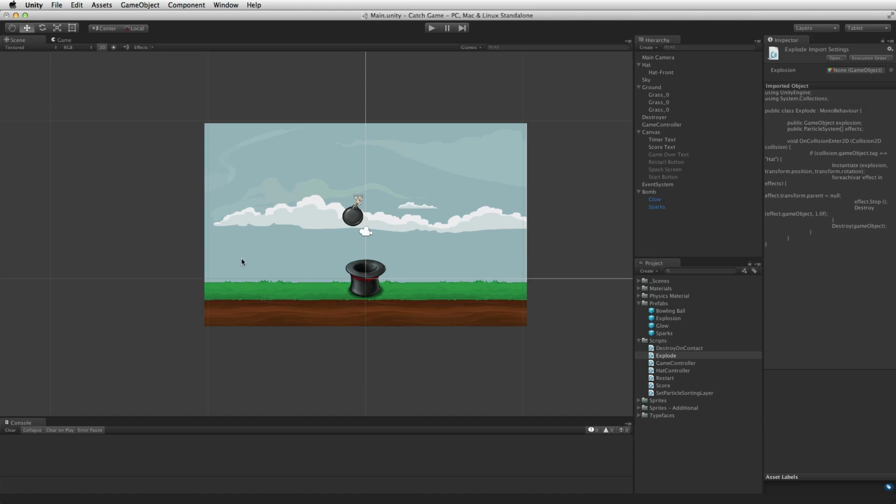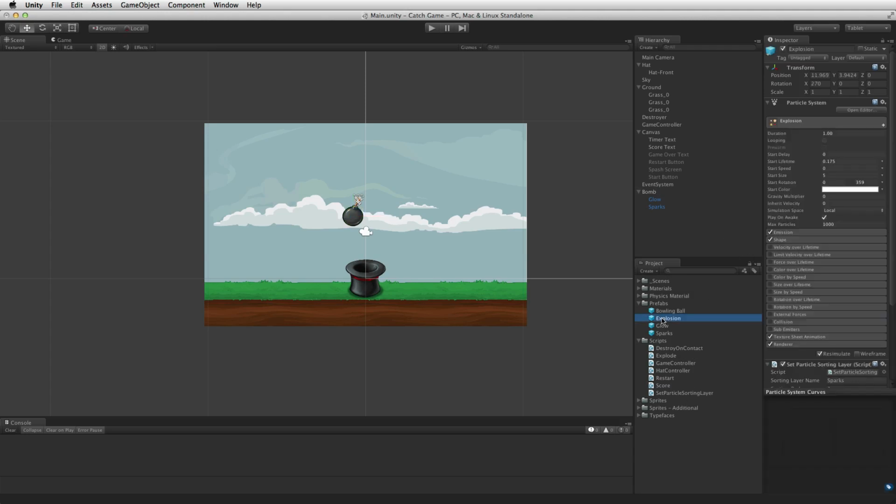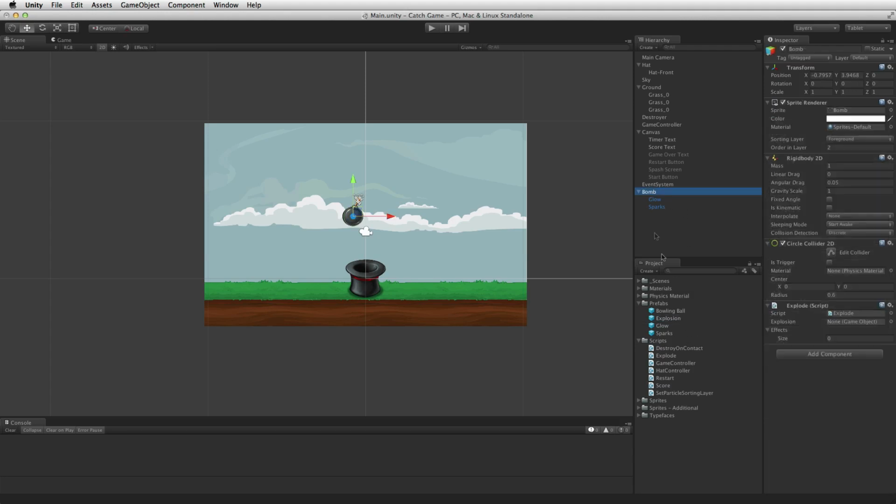The appropriate types. So now, if we take a look at our bomb, we have our explosion script, so we need to go ahead and populate this. The explosion, just so you know, is a prefab that we have here with a set particle layer, and this simply makes an explosion. So let's populate that with our explosion. And then we need to populate the two children here as our effects.